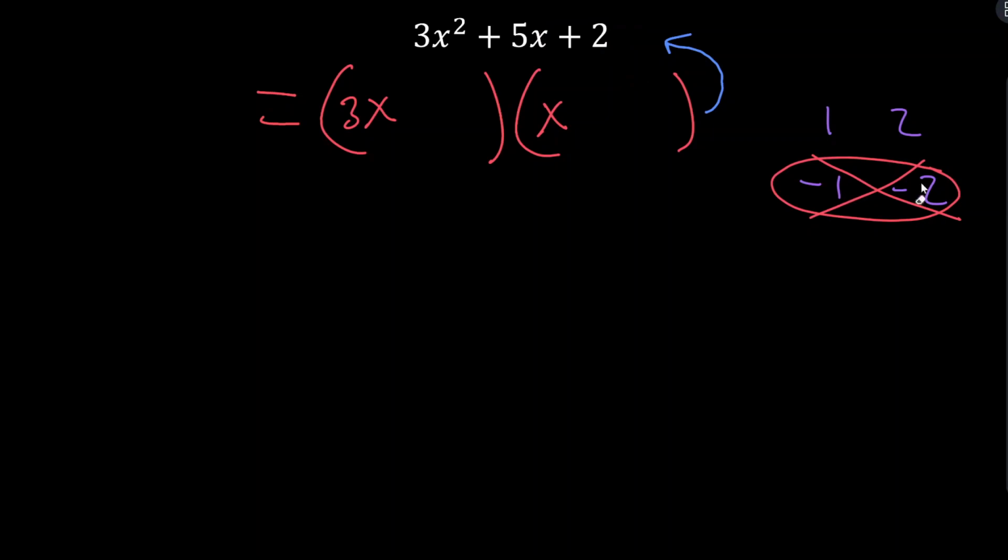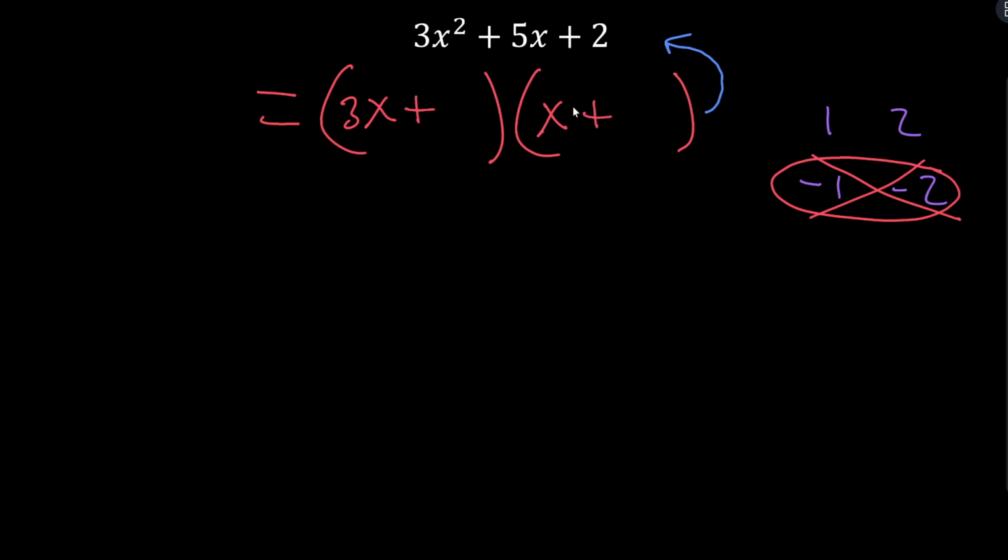How can we eliminate -1, -2 immediately without even trying it? Well, we can look at this plus here. How does this plus help us? Since this is positive, think about if we had the minus here, what would happen is this would be negative, this would be negative, we'd be adding together two negative x terms, and that would mean that this plus would have to be a minus. That would be the result, right? So that can't happen, so we know the only possibility is plus plus.